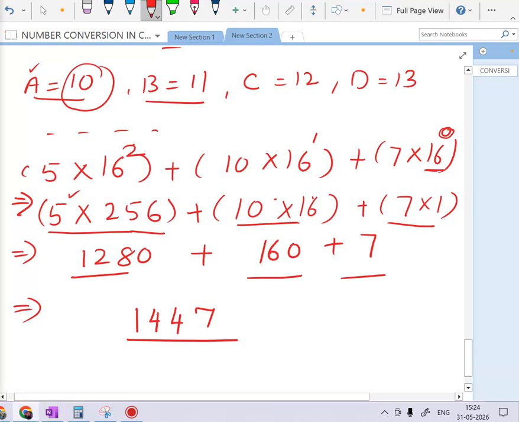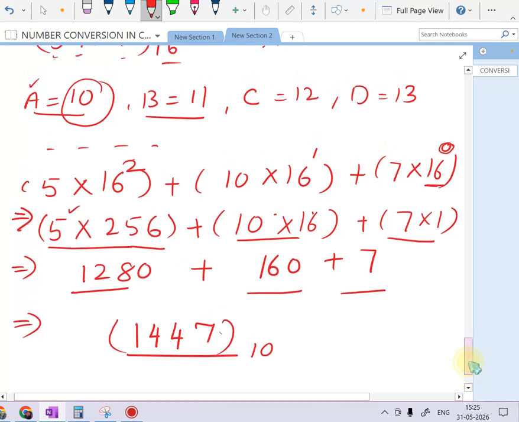So this is the way we solve it. Finally you can put the bracket and put the base. So this was the topic about how we convert. The pattern is the same, you have noticed. The calculation is the same pattern, only the number changes. And have you noticed something? Our calculation is decreasing time by time.